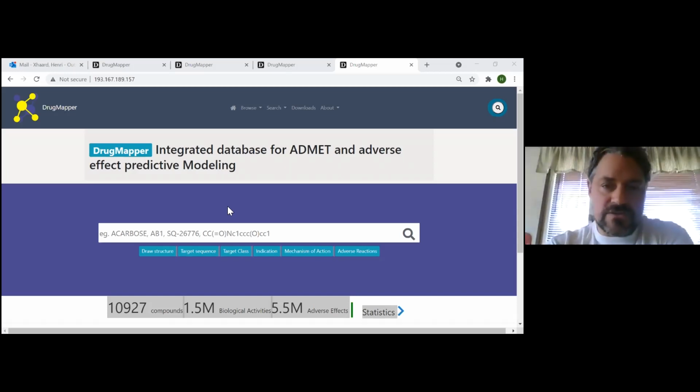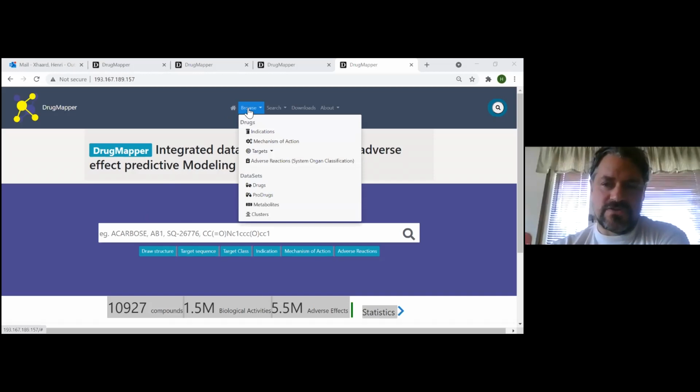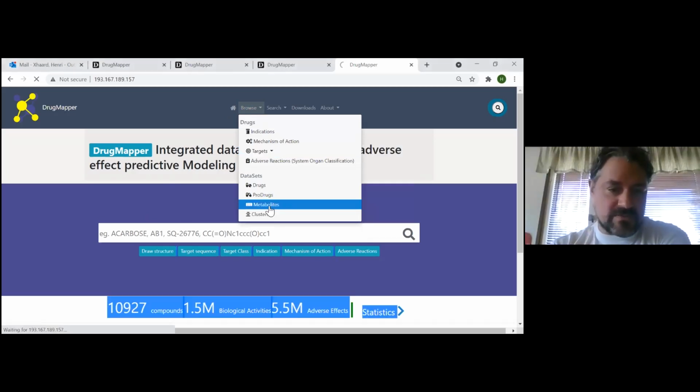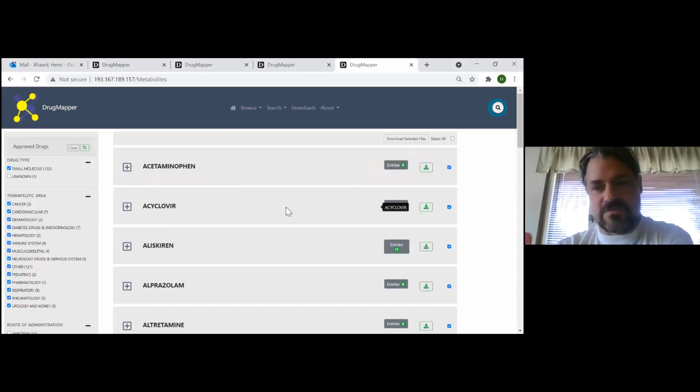So what you have here on the screen, I hope it works, is the interface that we're building, and it has a lot of functionality to search pharmaceuticals, their mechanism of action, their target. So that's directly related to environmental toxicity, for example. We can search, for example, metabolites. I'm going to click and hope it works. It can be slow sometimes.